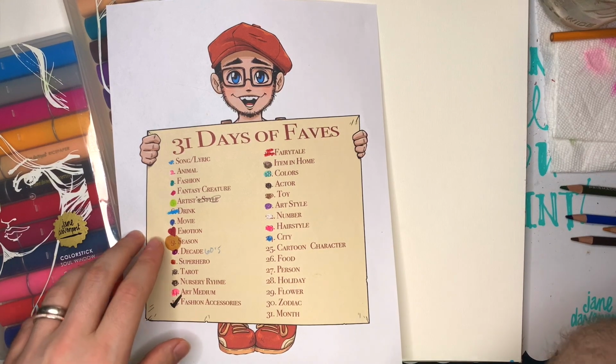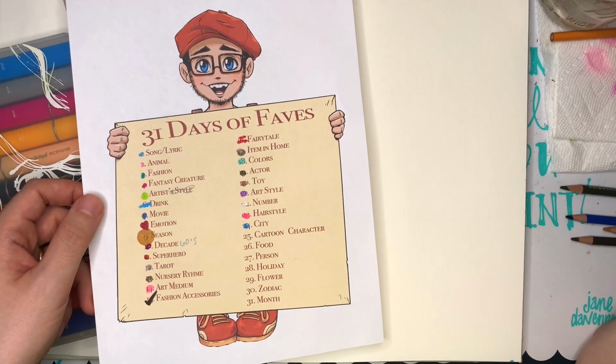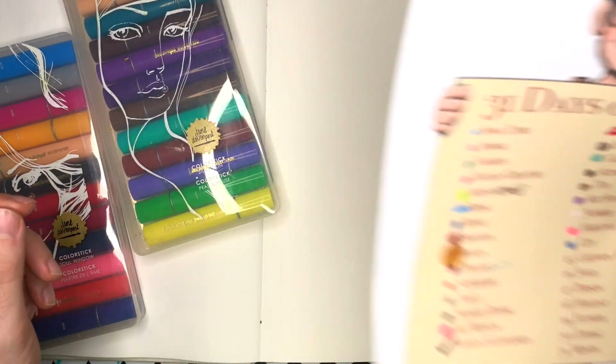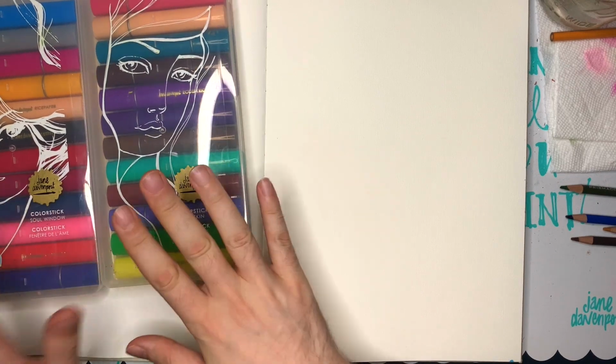But as an adult, like I act like an adult, I'm gonna say Marge. She puts up with a lot of crap. Not that I do, but I love that about her. She is patient, she can put up with, you know, a lot. So that's who I'm gonna try to draw today with my Jane Davenport Colorsticks.